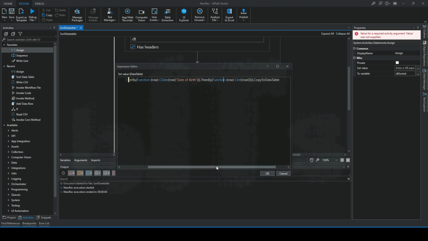So now we have the expression with both. Let's make it smaller so you can see it. That would be the expression for two columns. We have the first one with date of birth, put it like this with the birth name. The other one is with the index. You can also use anything you like, variables and so on, but that would be the option. First column is order by. If you want descending, you have the option to put descending here.